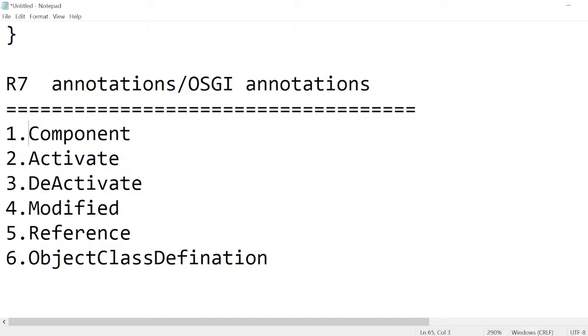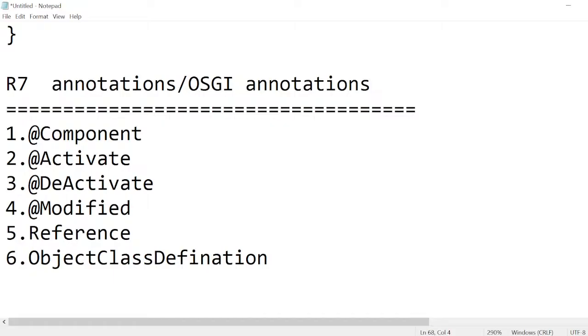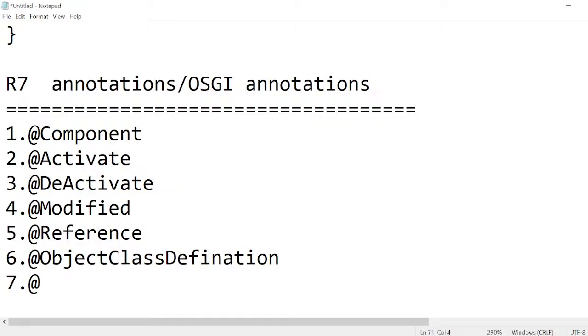These all start with the at sign. And next we have the @Designate annotation. These are the annotations.